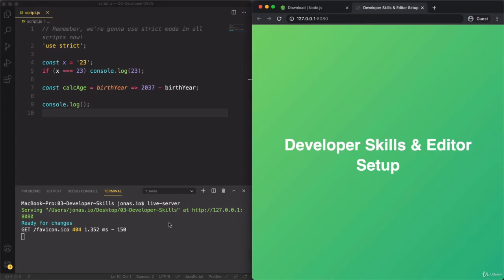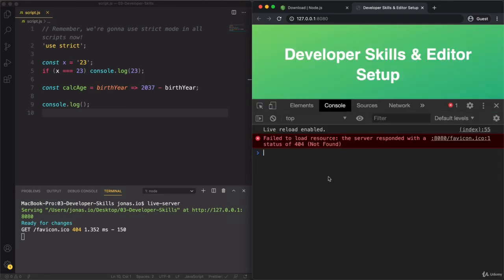And it worked. So it automatically opened up a tab in the browser, so probably in your predefined browser. And this browser tab is now connected to your current project folder. And so in the console here, you can see the folder, which is this one, so developer skills in this case. And so that's exactly the project folder that we are in right now. So whenever you run live server in some folder, that folder will then be opened in the browser. And whenever we open a folder in the browser, it will then open the index.html file by default. And that's why we always have an index.html file in any folder.